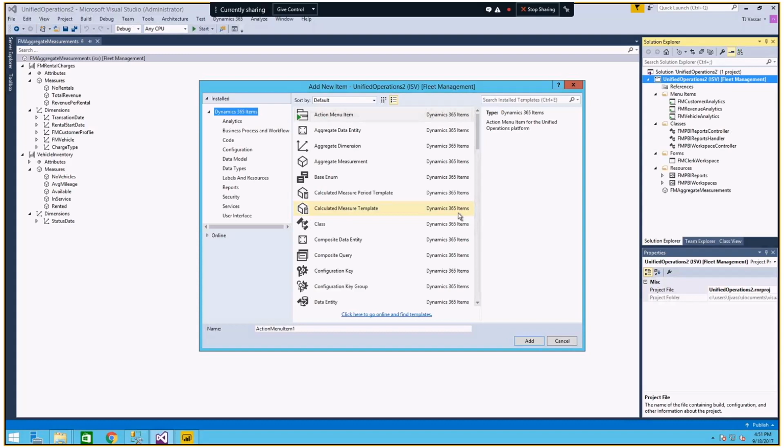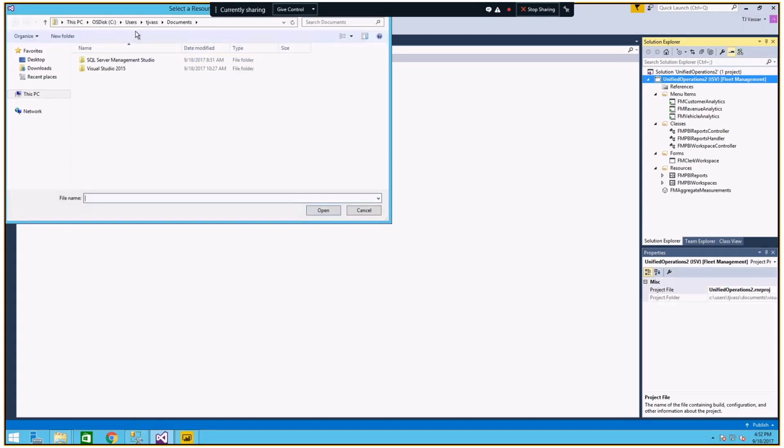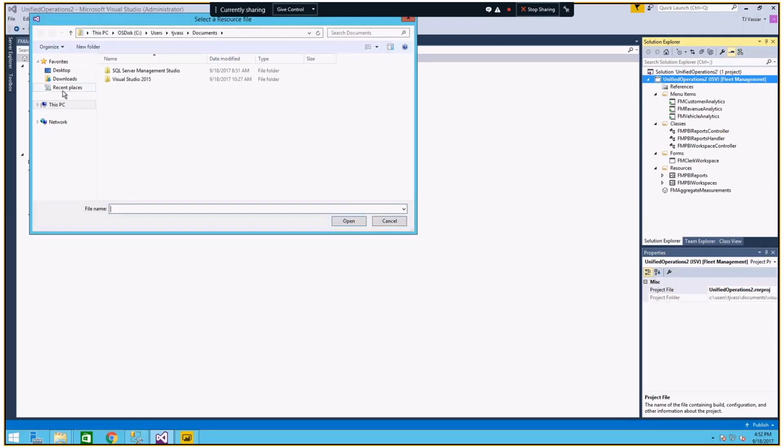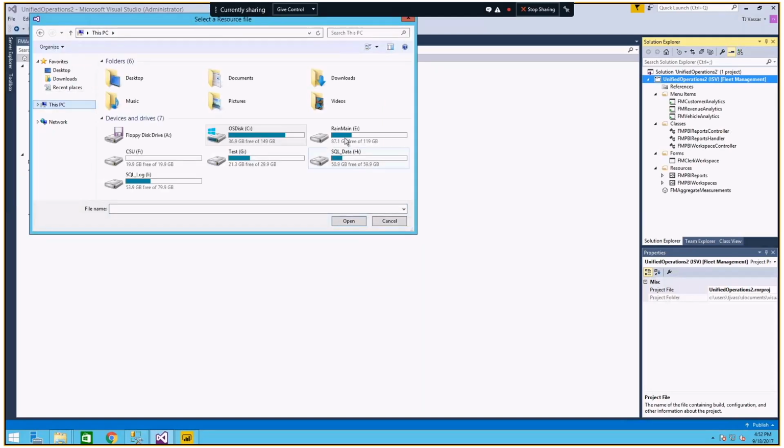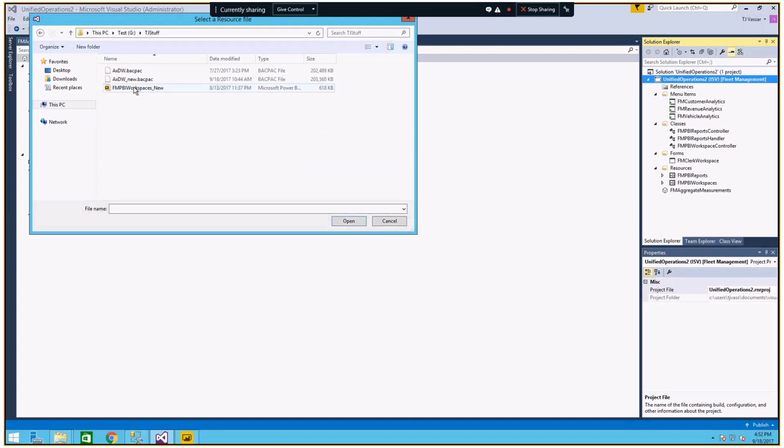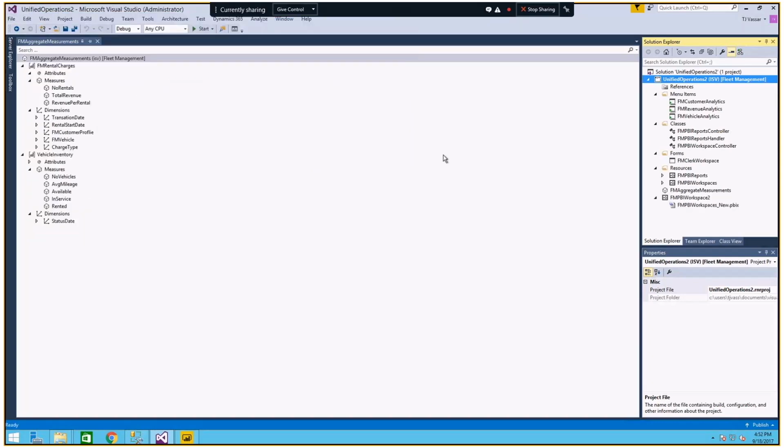This is actually going to be a resource. And I'm going to give it a unique name, PBI Workspace 2. That's an awesome name. And it's going to say, hey, okay, well, where is this resource? Where is this local resource that you're talking about? I'm going to go find that PBIX file I just saved.